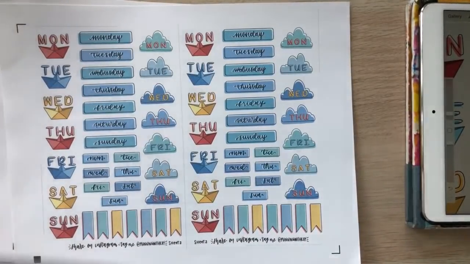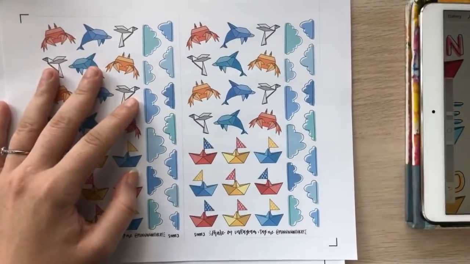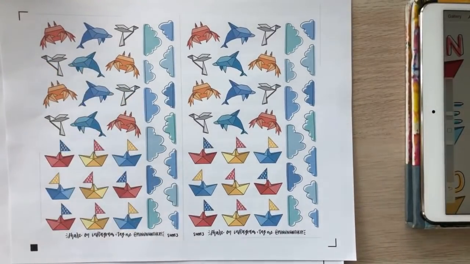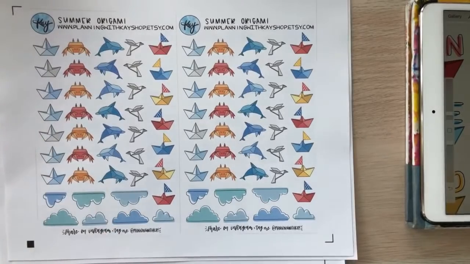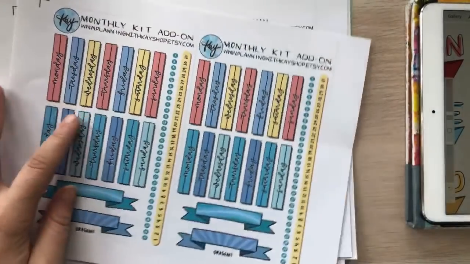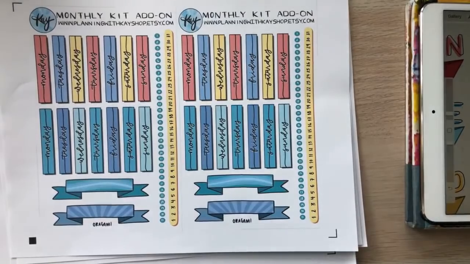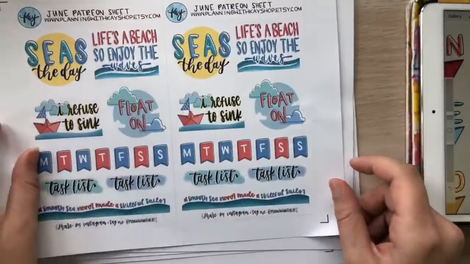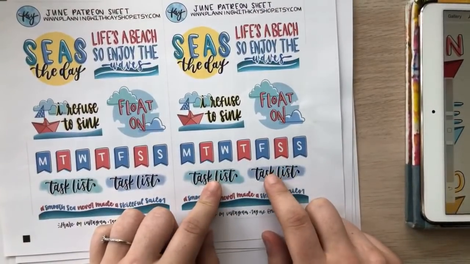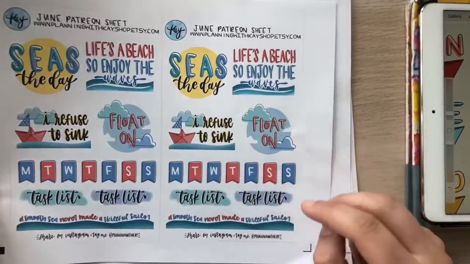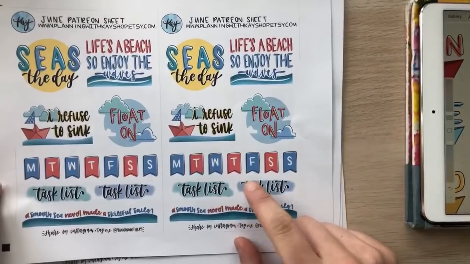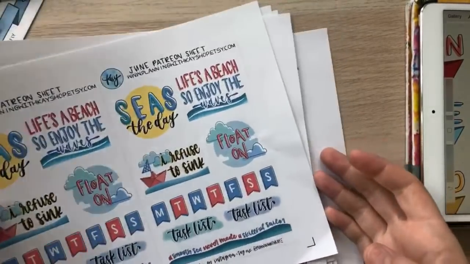Here is sheet number 3, the decorative sheet with the smaller versions of the doodles, the monthly kit add-on, and then here the Patreon sheet has task list headers. So this is the $30 Patreon only sheet. And I got 2 task list headers on there, Chisani.